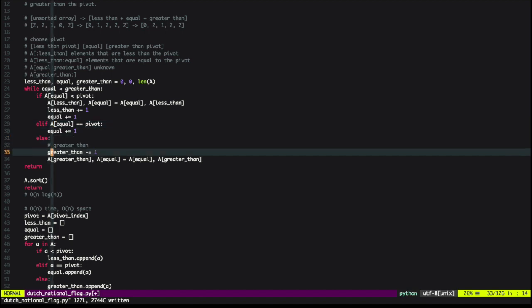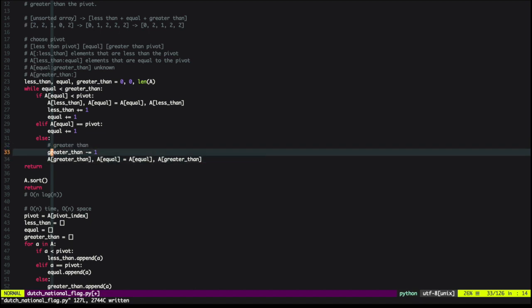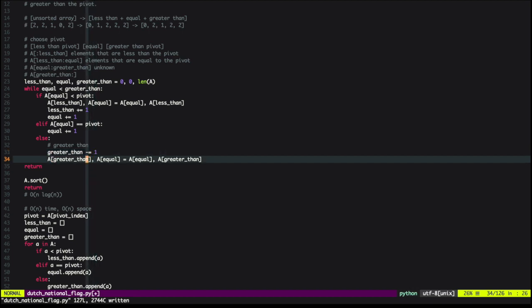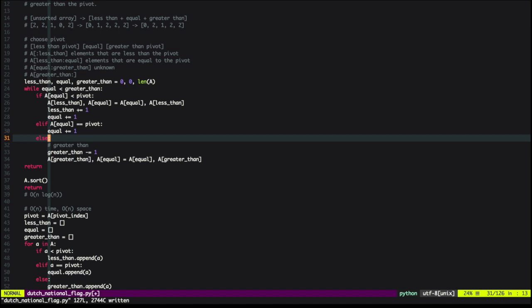If it's greater than, however, we have to extend our greater than array and then swap it with the value at equal. And notice that after decrementing this index, the value at this index will be greater than, because we know that it must be greater than because it hit this loop. So after each iteration, we make sure that all of these assumptions are indeed true.